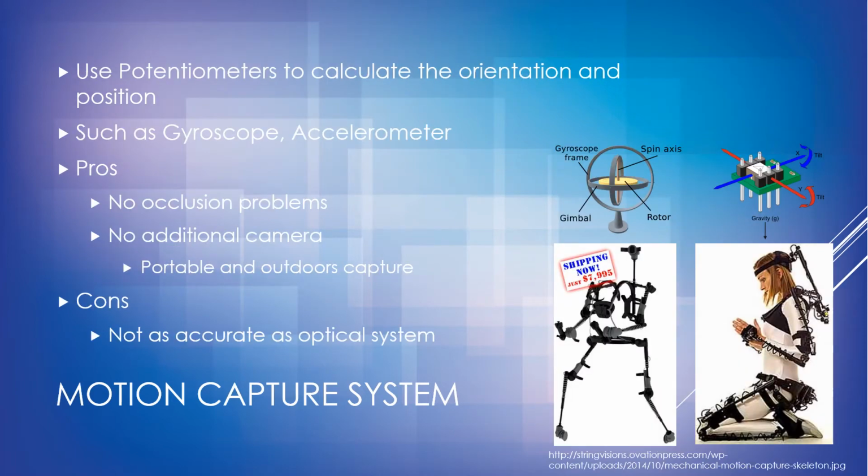Besides the optical motion system, we have the electromagnetic type. It's easy to understand: gyroscope. Today we seldom use the gyroscope. We use the accelerometer, which is used to measure gravity. They know whether your mobile device is pointing toward the Earth or not. So they know the orientation of your mobile device.